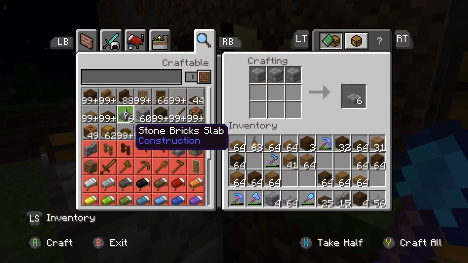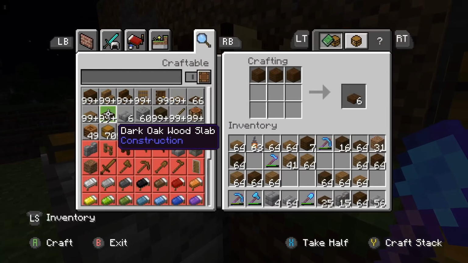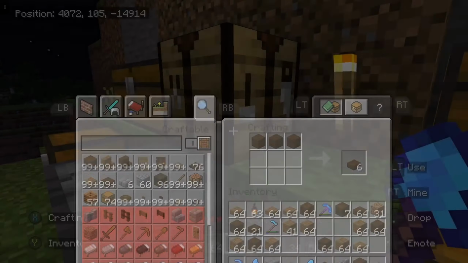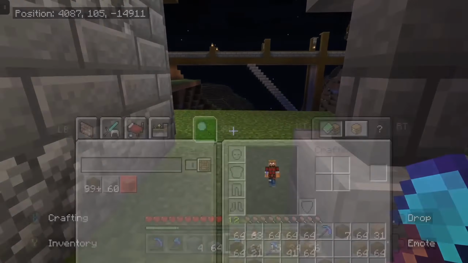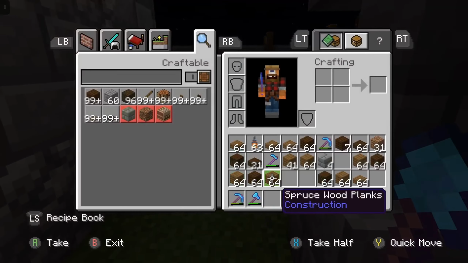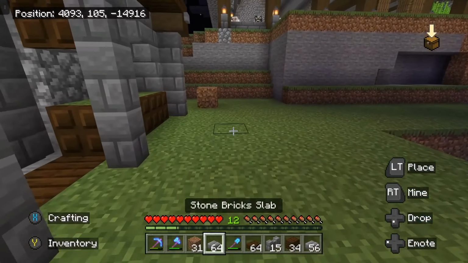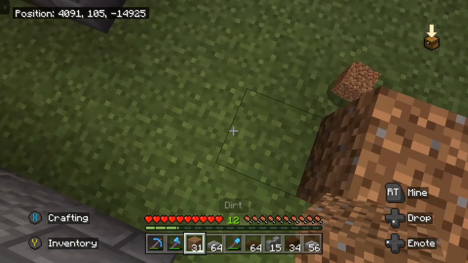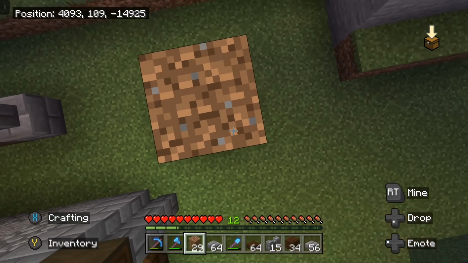Let me look at the dark wood. So let's do one more thing in dark woods. Just make two of these. Okay, cool. Alright, nice. So let's go back up. Go this other way. Okay. There's dirt right here. So let's go back up.